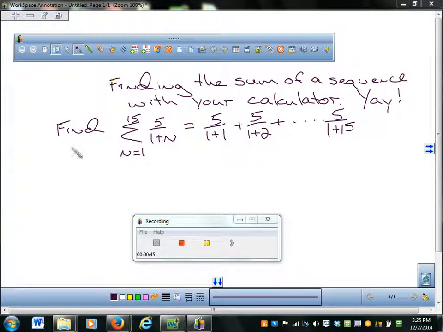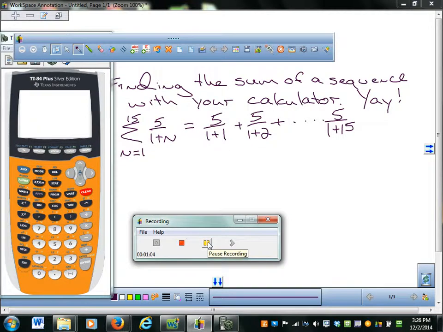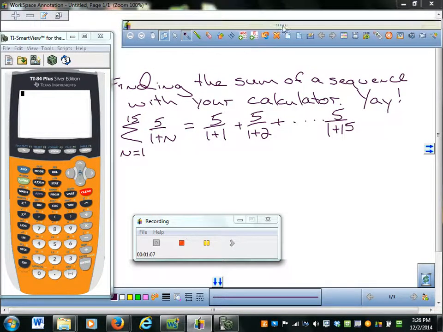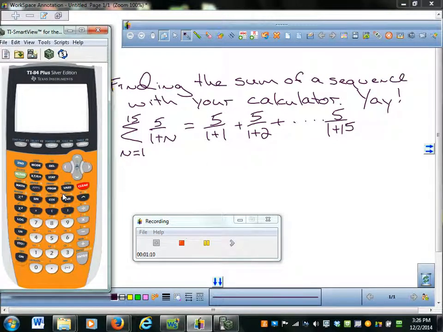Okay, so I'm back, and this is how you do it. First, move this thing out of the way, where you can see it. You choose a nice orange calculator for the Broncos, and then you go like this.